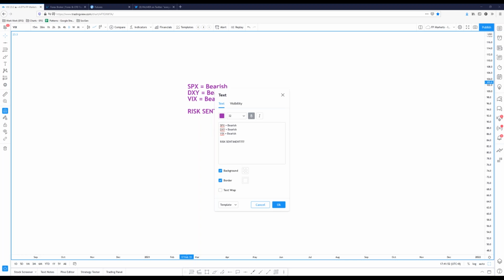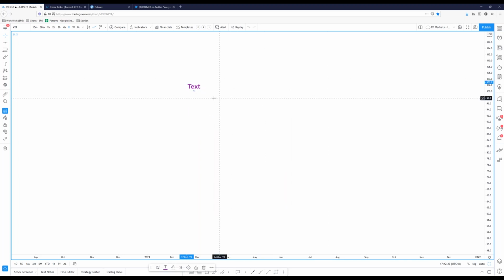So generally when the S&P is down, the VIX is actually bullish. Not bearish. The VIX is bullish, because we are approaching the 26 level. So bearish S&P, bullish VIX. People are afraid of stock market valuations. There is an increase in fear. The VIX is the fear index. So risk sentiment is generally risk off, so you want to be a bit more careful when trading. Okay, I'll type that out later as well.